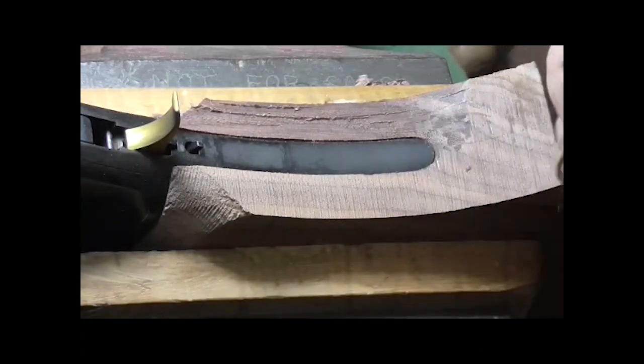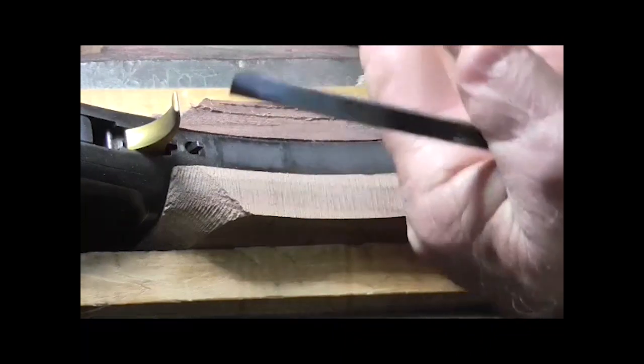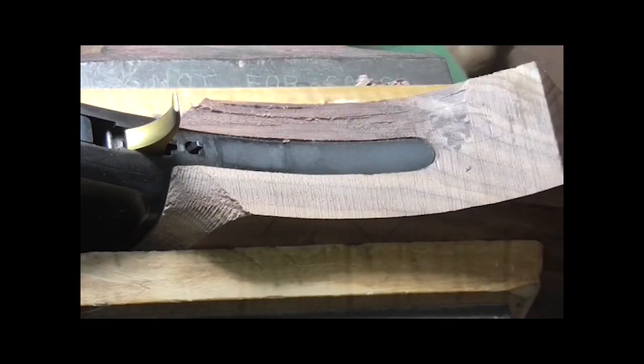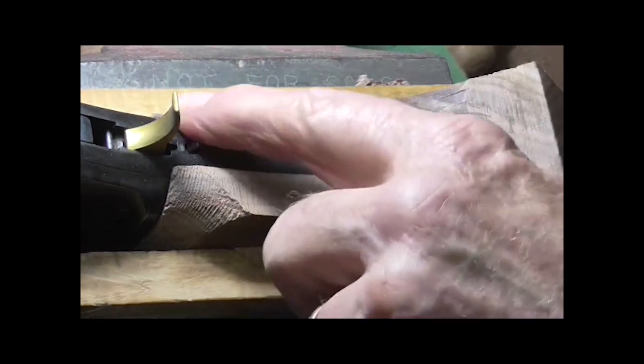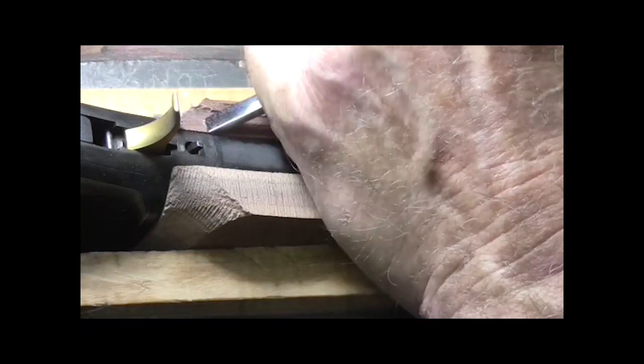Using my light. My light's on that side, and it's throwing a shadow over this way to where I can feel it with my finger, but I'm also using the light. That shadow tells me, you know, a lot.